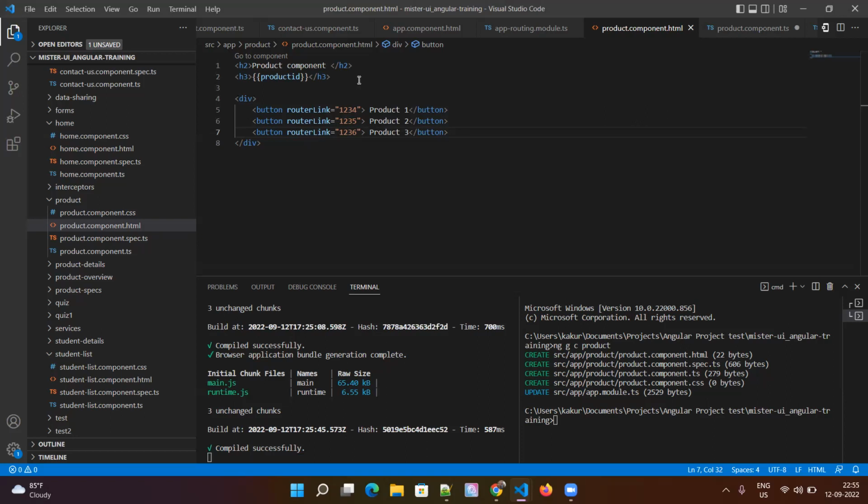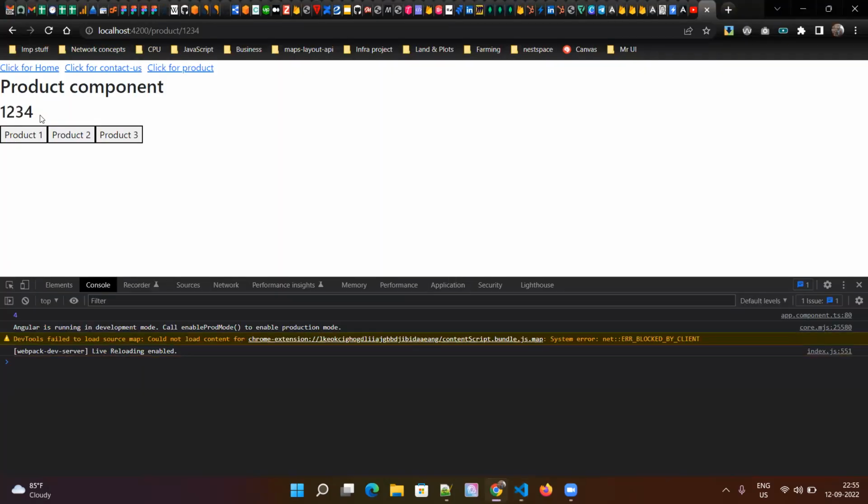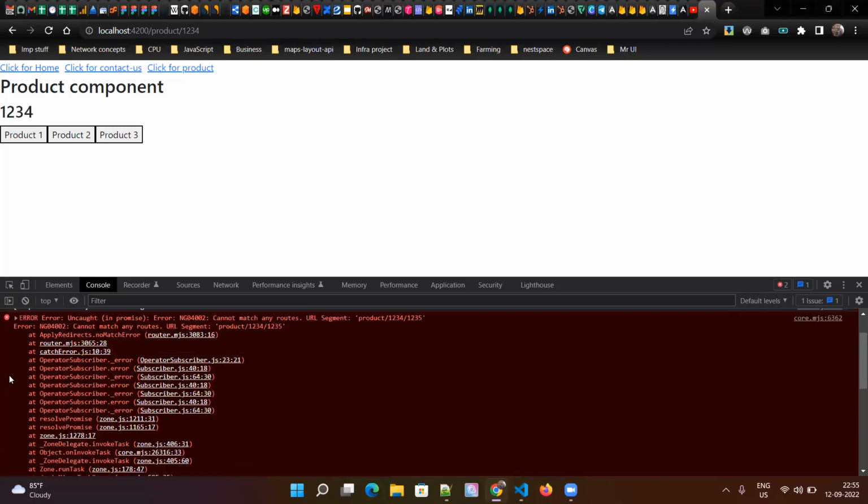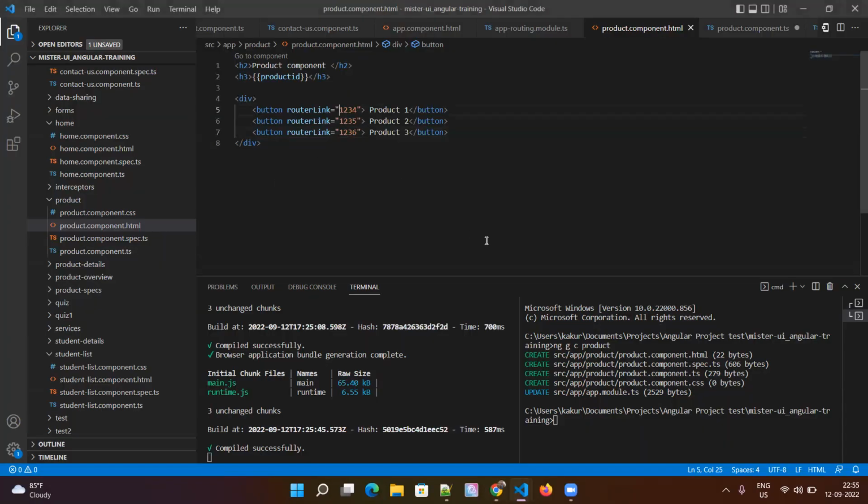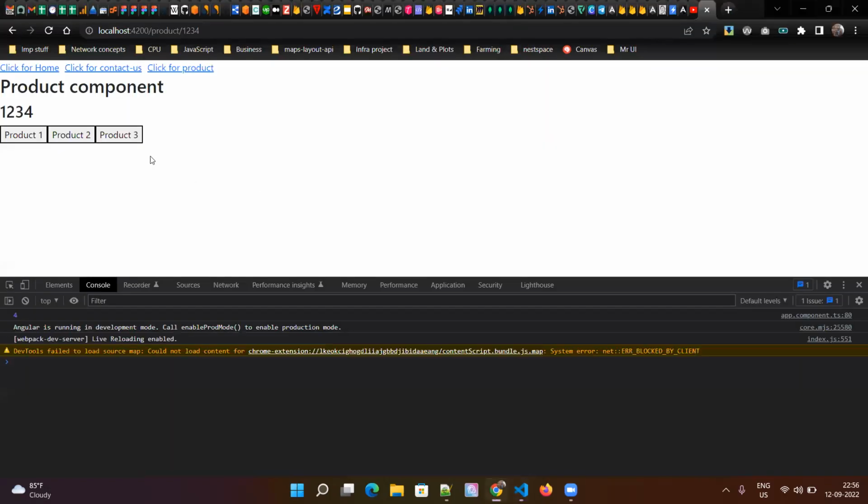So now what we have to do, we have to say the path must be like this: product slash product ID, second product ID, third product ID. So if I go here and click on it, the product ID is changing.